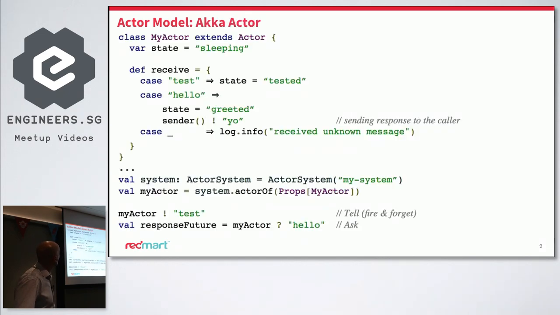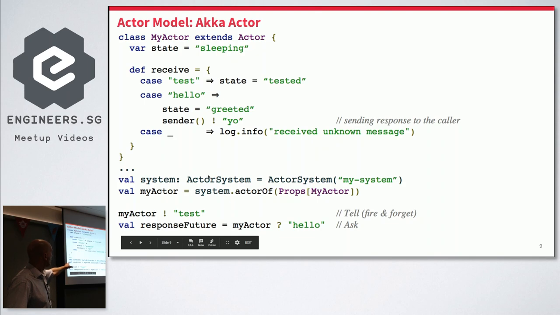In particular, this is an Akka actor. For those who don't know, very briefly: whenever we want to create an actor within Akka, we just extend Actor, which is provided by Akka. We have, let's say, state here. This is a var, meaning that it can be changed. And we have this receive method, which receives the messages, which can be of any type. In this example, it's strings. And all the actors live within an actor system. The actor system manages this actor. There are lots of things you can do with them, but this is just a very simple example.